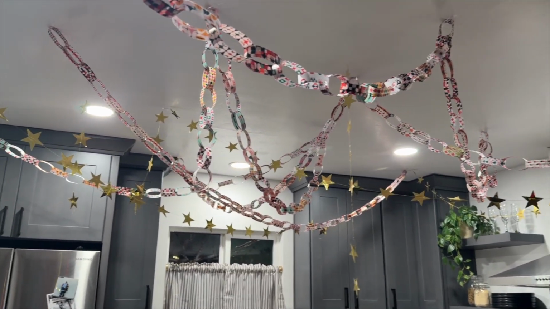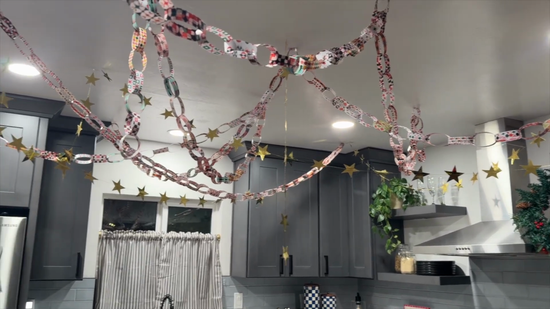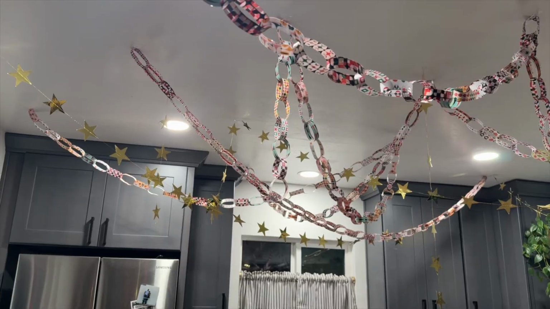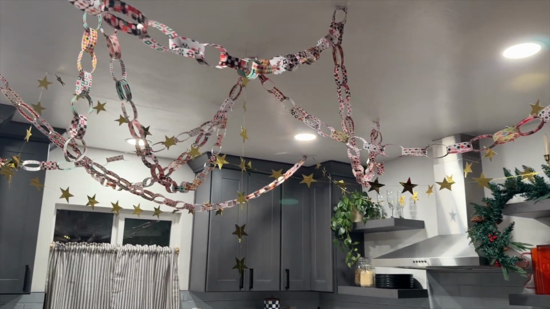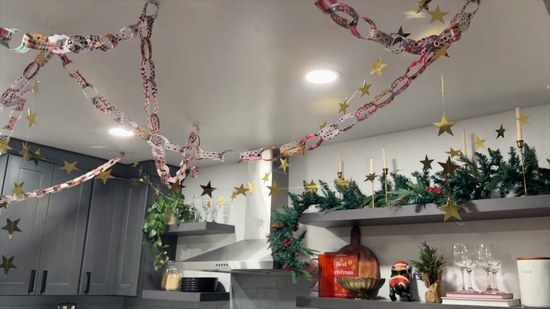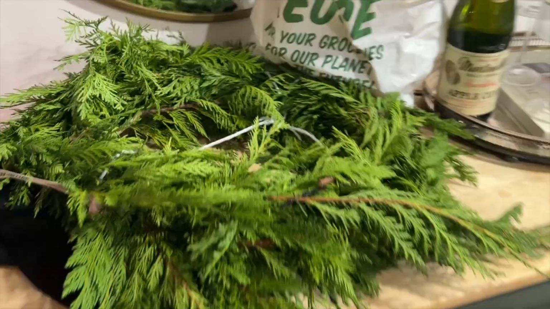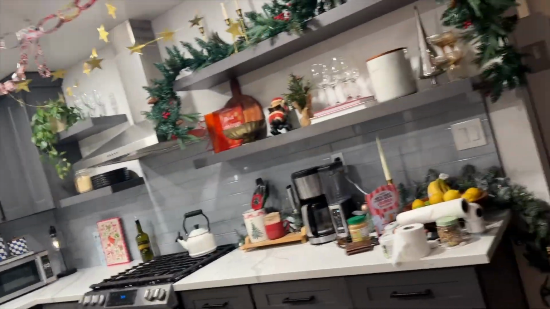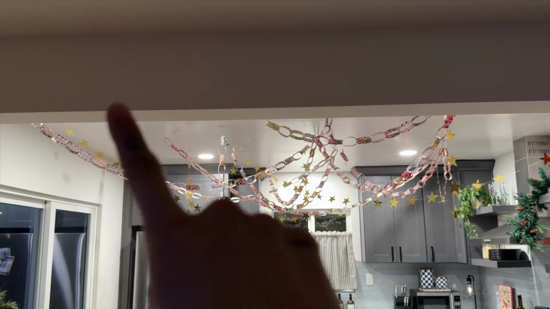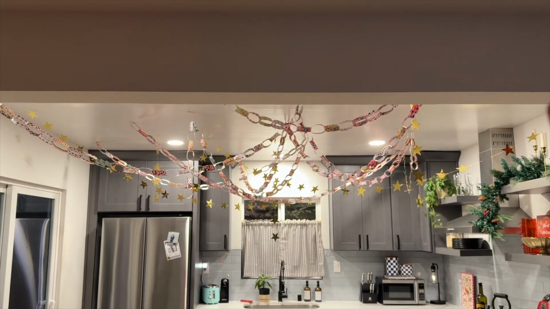It is 9:30 on, what's the date? The 10th? The 9th? The 9th. On the 9th, we have Wednesday, Thursday, and Friday to go. Some setup on Saturday. We're making progress, but we're a little behind schedule. I also purchased this garland from Trader Joe's, and I would like to put it up here and then add some more stars.